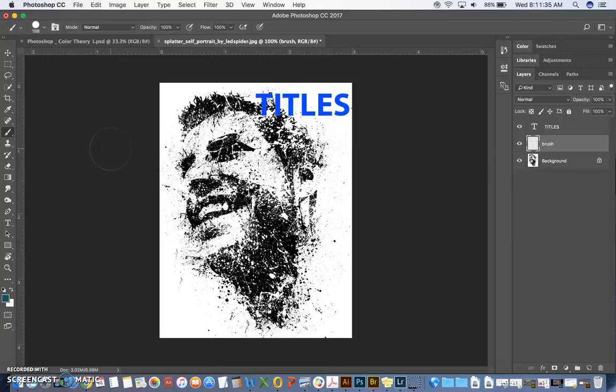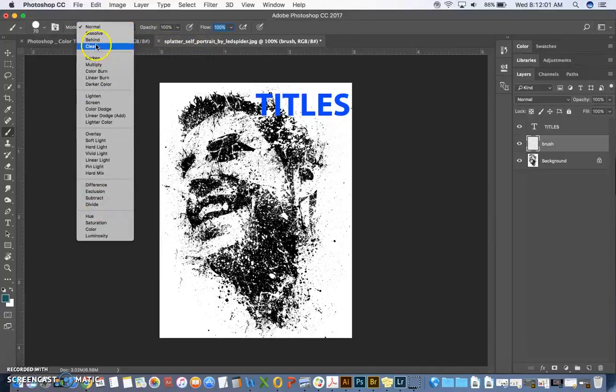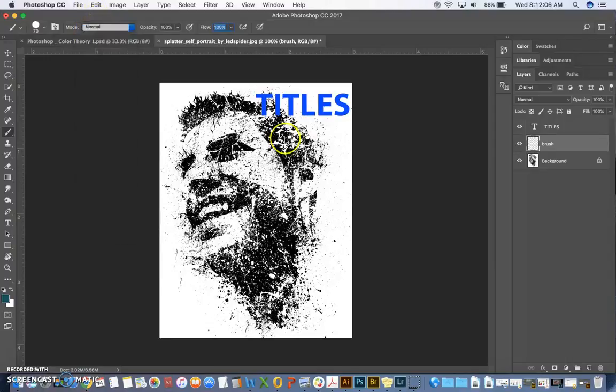However, your square brackets on your keyboard just above the Enter key, if I go left, if I go right, will change the size. My opacity is the transparency of the brush. Flow is how much paint is coming out of the brush. Think of like an airbrush. These guys here are, if you have a pen tablet selected, they'll be pressure sensitized with your tablet. And this is a blend mode, so this is going to affect the lights and the darks of your brush. For right now, just keep it on normal.